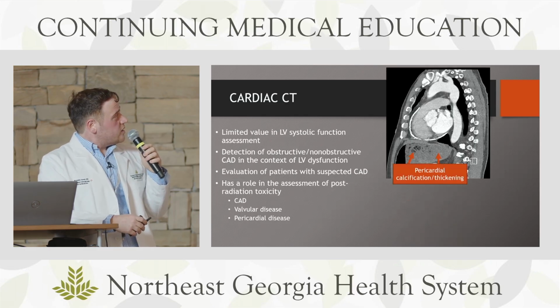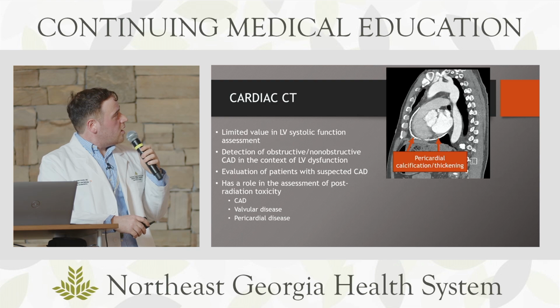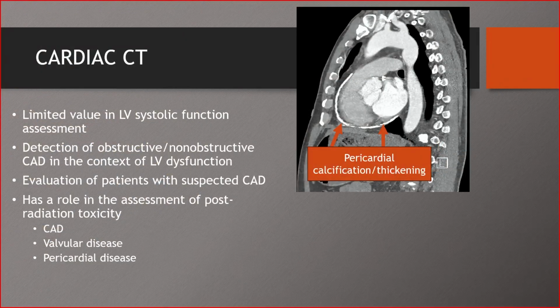This is a cross-section of a cardiac CT here. You can see that this is the heart, and this is the rib cage, the aorta. And if you look closely here at where the pericardium is, it usually should not be this hyperdense. Anything that looks super white and looks similar in intensity to bone is usually calcium. And that's a calcified pericardium that is due to radiotherapy.